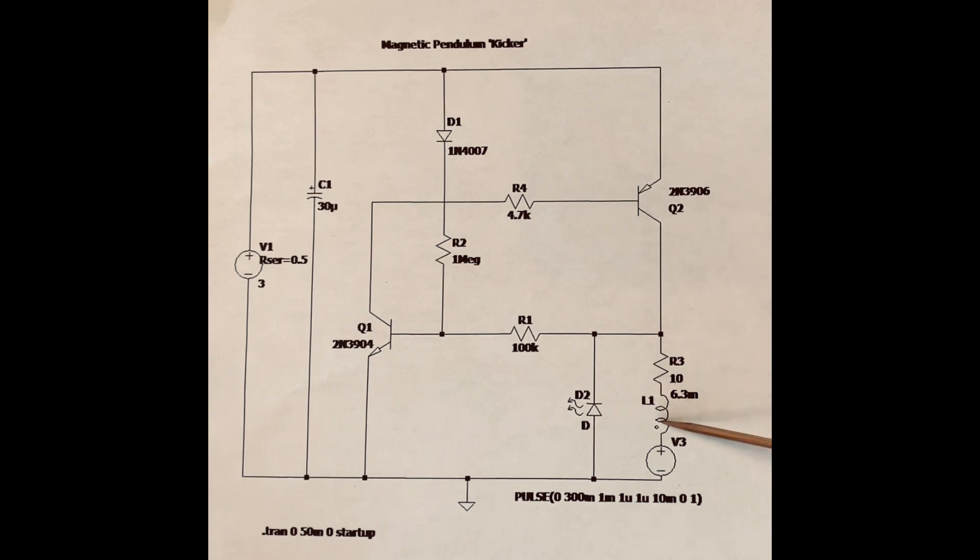...sufficient current can actually be supplied through Q2 in the fully on position. So what this means is that once the armature passes the first time over the coil, Q1 is turned on, Q2 is turned on, and they remain on. They don't turn off at the end or when the armature completes passing over the coil. So it's important to get the dimension or the size of resistor R4 correct when developing a circuit like this.